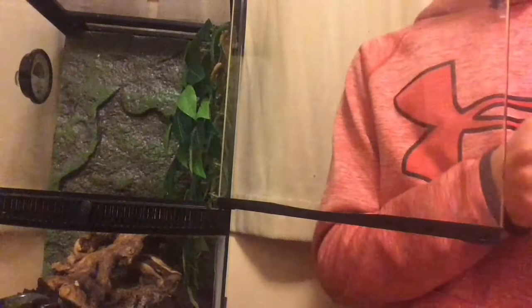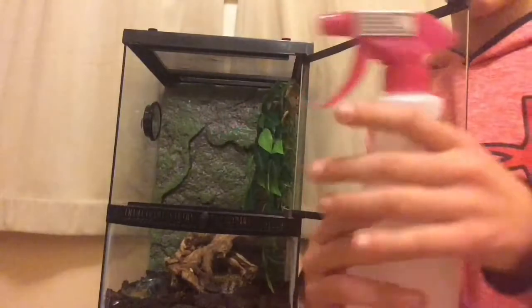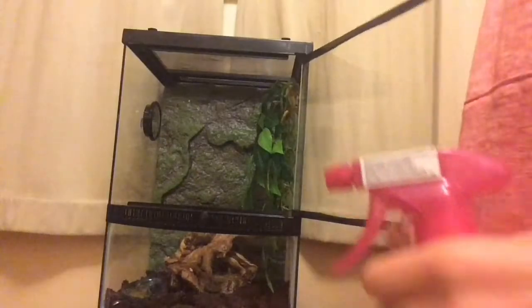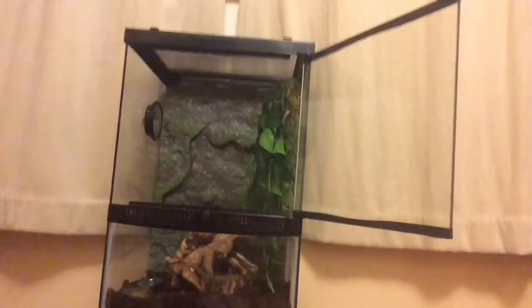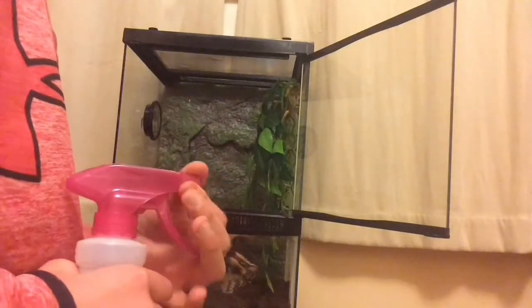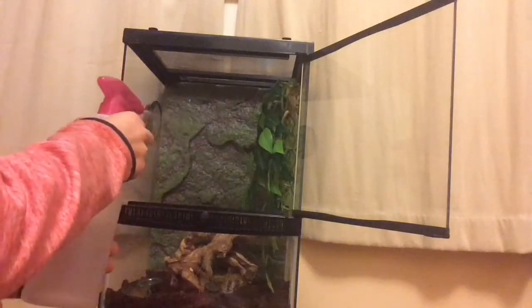And this also goes with the watering. You get a spray bottle like this. Sorry, this keeps moving back and forth. You fill it up with tap water, or you can get Reptisafe and just use your tap water. But my water isn't the greatest quality, and I don't own Reptisafe, so I just get bottled water and put it in here. Then, about 3 times a day, when I wake up, when I get back from school, and right before I go to bed, I spray down the tank, like this, if you guys can see it.